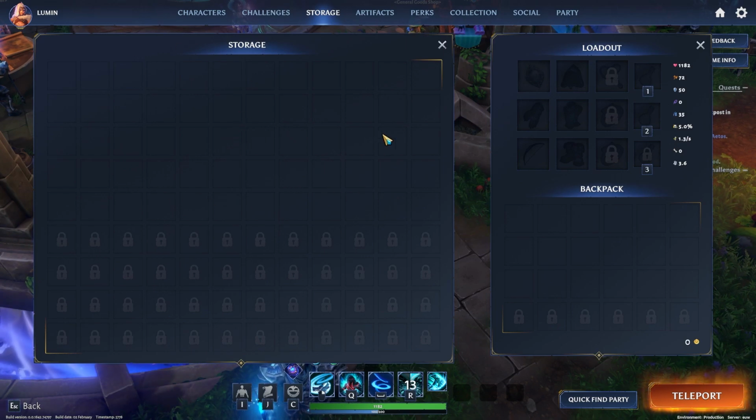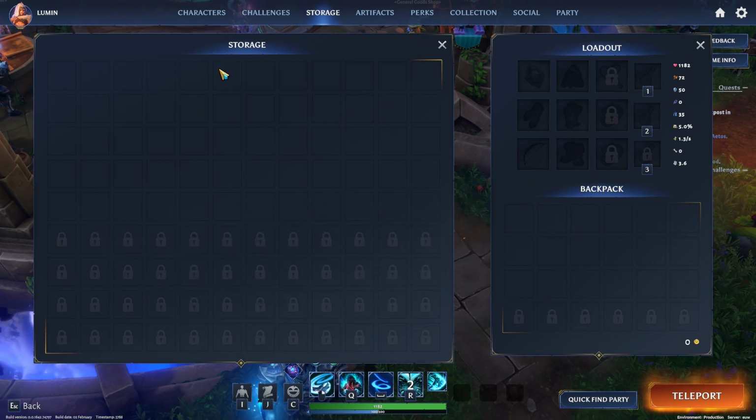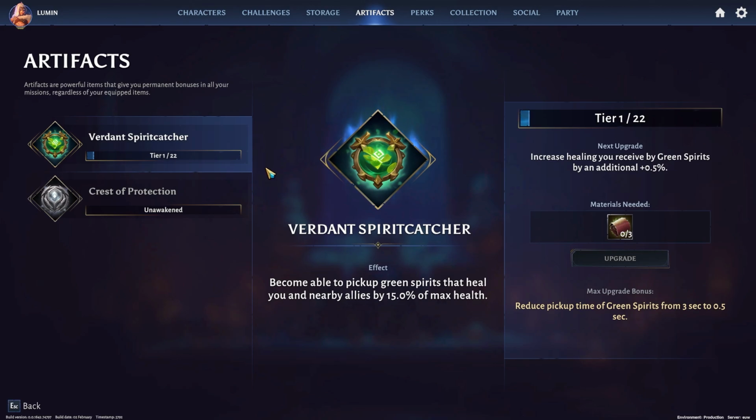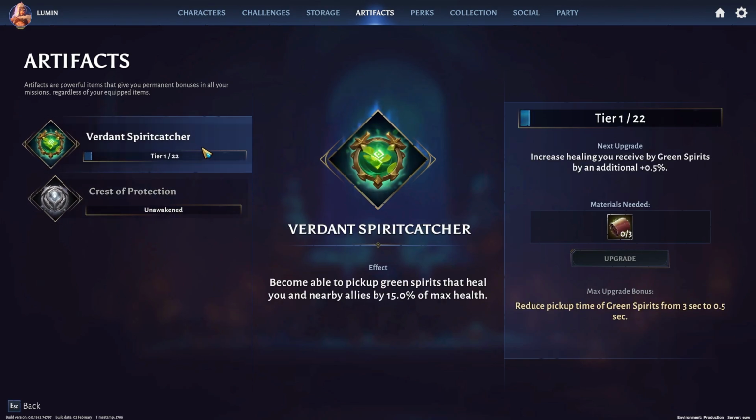That's pretty self-explanatory. You bring your items from the gameplay in here, and you can sort of decide how you want to go out, how much you want to take, how much you want to keep. And this right here you unlock by doing quests in the game, the extra space. Then we have artifacts. There are lots of artifacts that you can unlock here, and then you can level their tiers up, and they will basically give you different bonuses based on how you want to approach your gameplay.